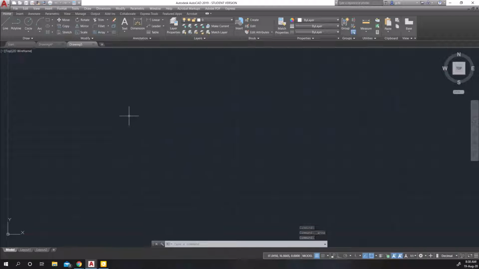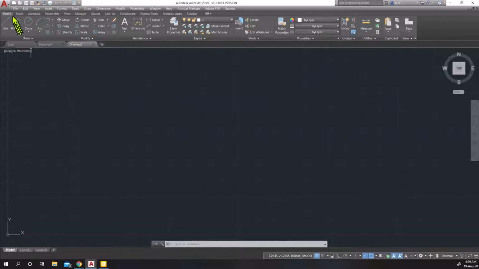Once I'm working on my drawing, or if I have a particular favorite template that I'm using all the time, what I can do is save that template as kind of an automatic template to use. Depending on the settings that I use and the command that I use, I just have to click that particular command and it will automatically open up my template file.